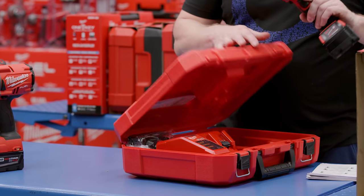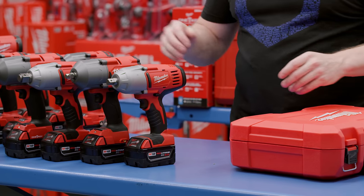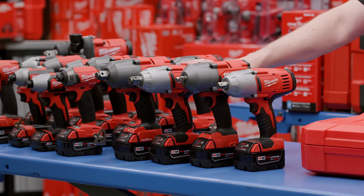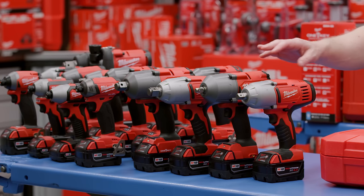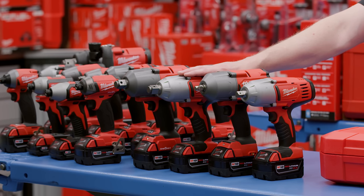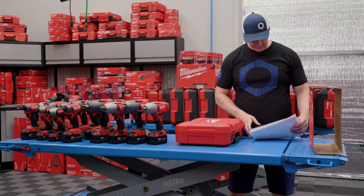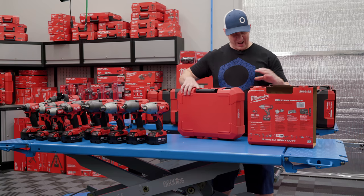XC 3.0, same exact body, so these are all the same. So the non-fuel versions of these, so 525 foot-pounds of torque on both of them. Nope. So the half inch, yeah, the half inch is 450 foot-pounds, 525 foot-pounds on the three-quarter, 1200 foot-pounds on the fuel versus 750 on the half. So the fuel torque output is considerably higher than it is on the regular.